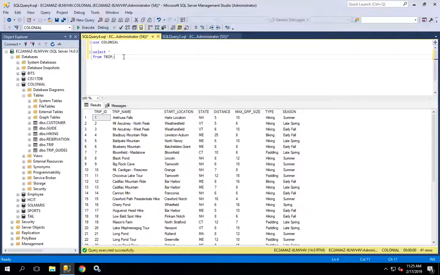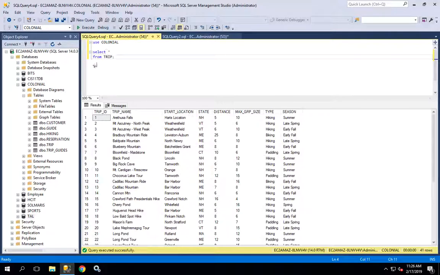And let's say our ask is to change our Black Pond hiking trip to have no limit on group size. So we've just heard from our bosses, hey, Black Pond, no max group size, so we're going to change that field to a null value.